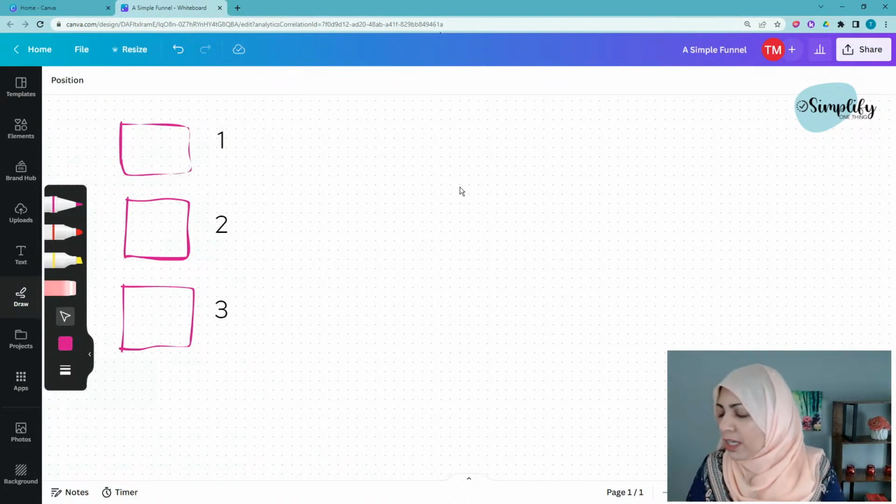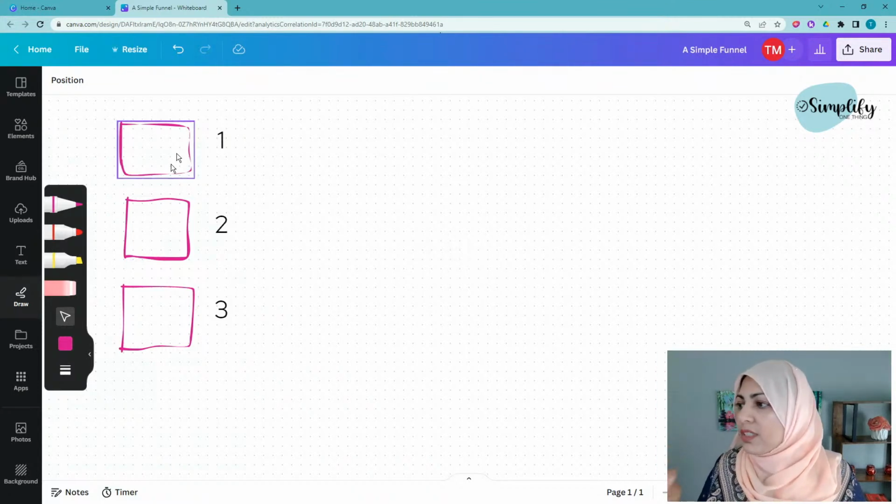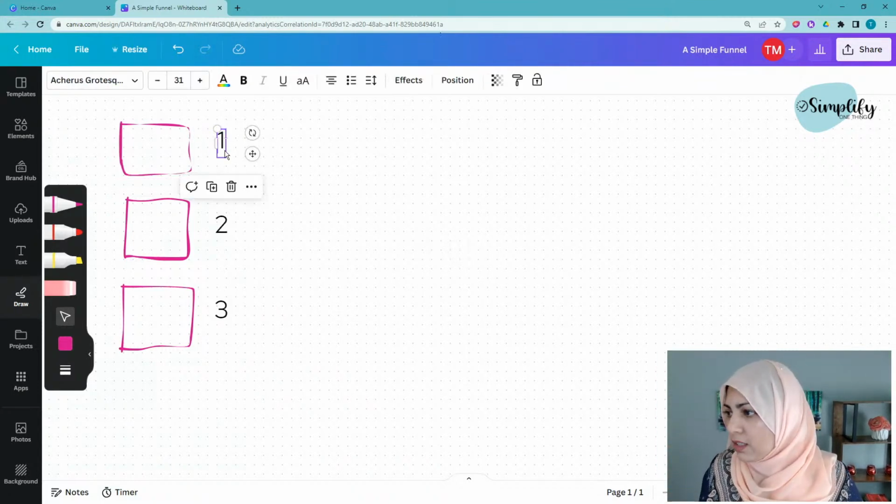The initial step is to capture a lead. By capturing a lead, I mean you're capturing their email address, or you're basically figuring out what they're interested in, right? So you could have a bunch of things that you may be offering, but you want to know what your new prospective client may be interested in. So step 1 is to capture leads.